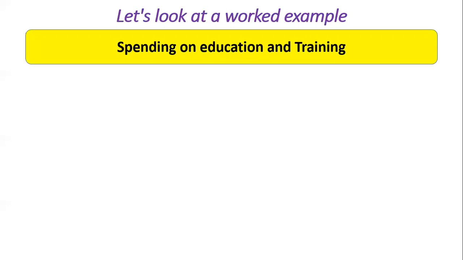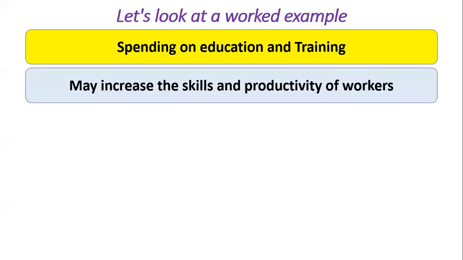So if we look at spending on education and training, governments have brought in their tax revenue and they're going to spend money on education and training. What impact is that going to have? If we spend more money on education and training, what's going to happen? It will increase the skills and productivity of the workers. People are much more educated, they're much more skilled, and as a result, they're able to put that newfound knowledge into the workplace. They come up with new ideas, they're more productive. The more educated worker is the worker that's going to bring more ideas to the table. They've got better qualifications, they're more attractive to employers.